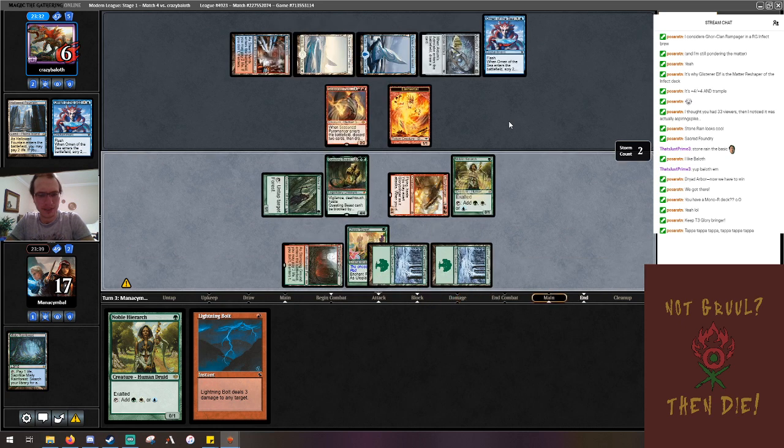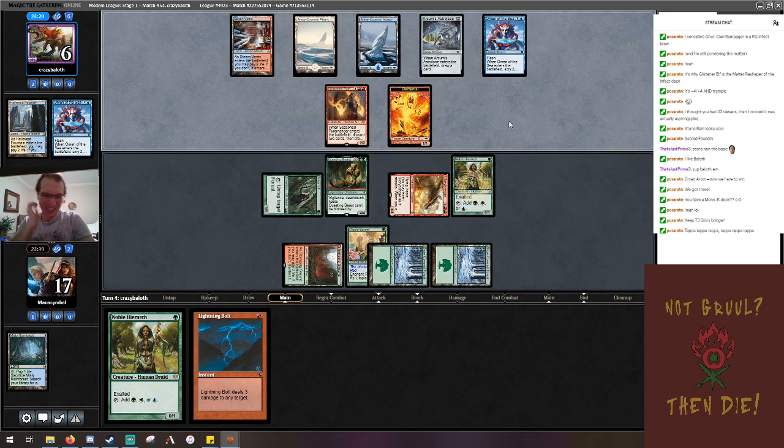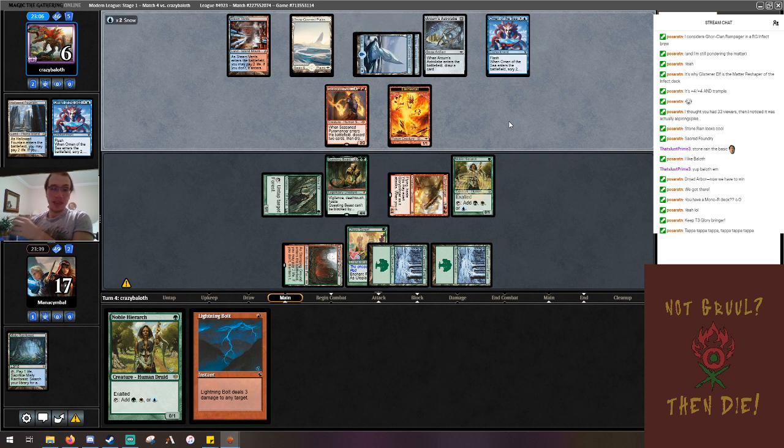So they go to 6. We have 2 4-power attackers and a lightning bolt, so we should be fine. There's very, very few things that can get them out of this. They can't combo. They don't have enough mana. Questing Beast seems really good against that deck, because they play Teferis and Saheeli, usually. But we just killed him dead.